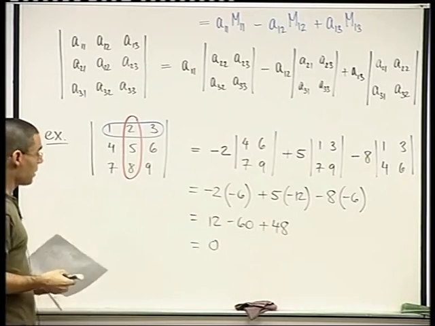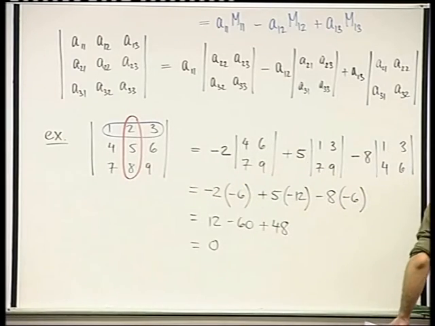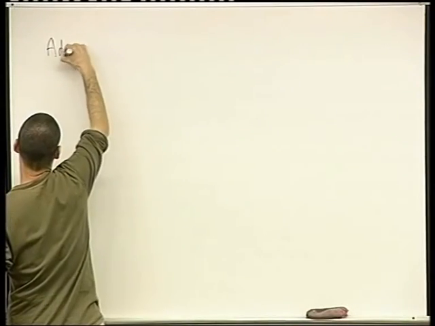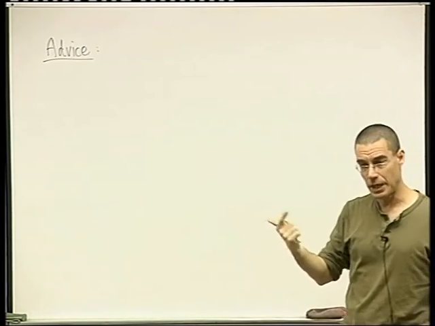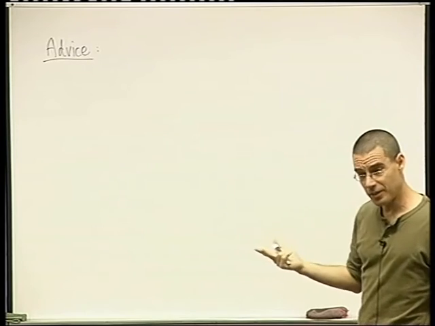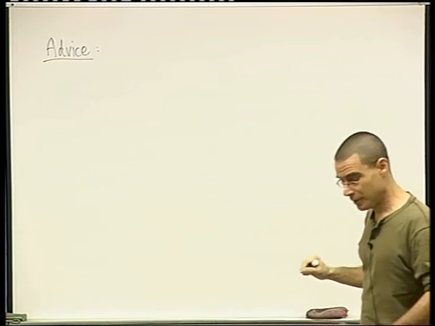Okay. So that was a theorem, but now we can write a recommendation. Let's call it recommendation. So suppose somebody gives you a giant matrix and you want to find the determinant. So let's call it advice. Right? We had theorems, we had corollaries, we had lemmas, we had examples, proofs. So far we didn't have advice. So here's advice.